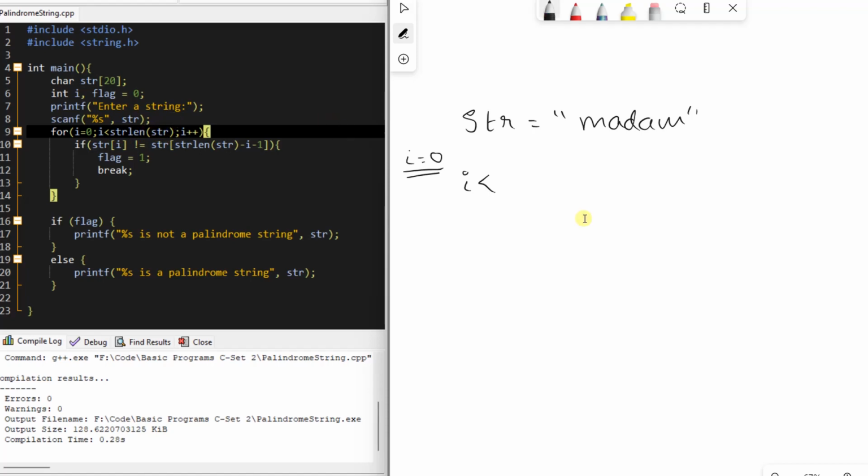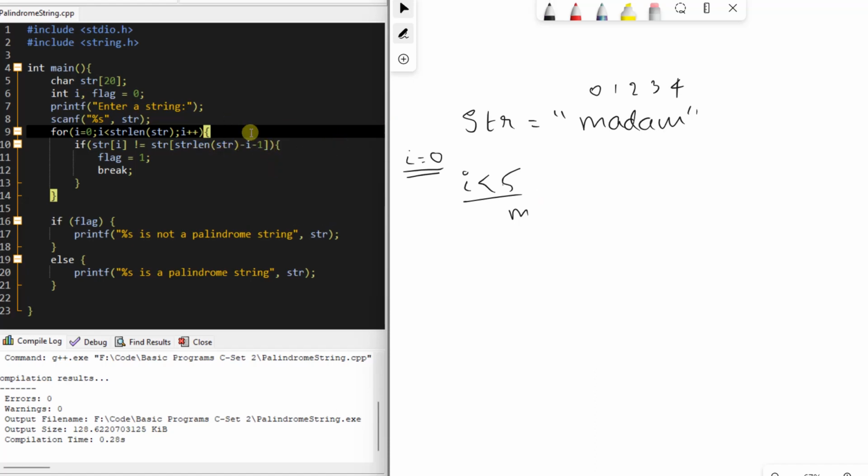So i is less than the length of the string, which is 5, and we are incrementing. So when i is equal to 0 and i is less than 5, we are checking if str of i, because it is a character array, there will be positions 0, 1, 2, 3 and 4. If you check str of 0, that is M, is not equal to str of strlen of str minus i minus 1.